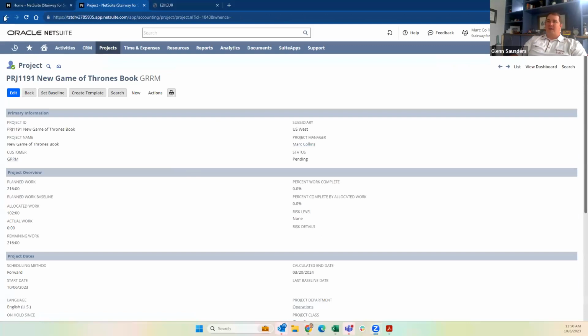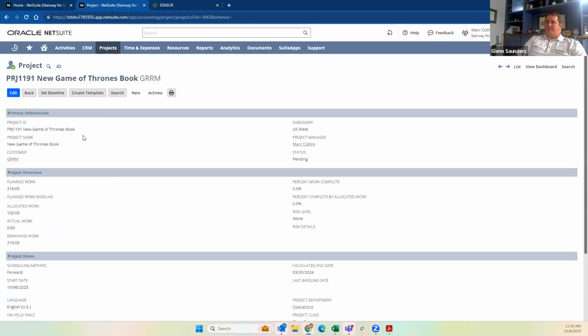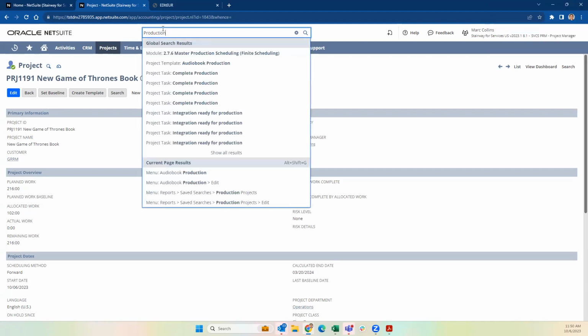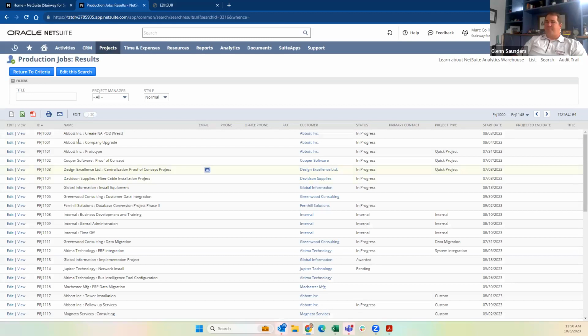Now, as far as making updates, there's one thing. It's going in circles here. Okay, so you see this button here?